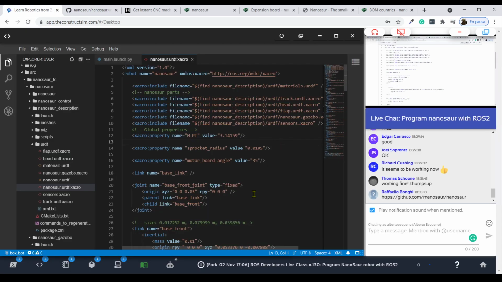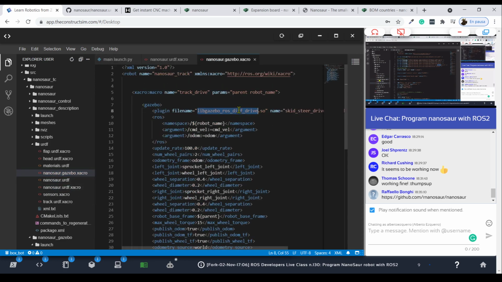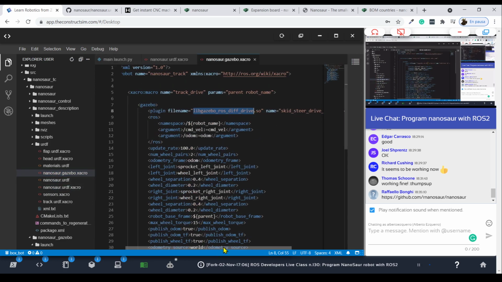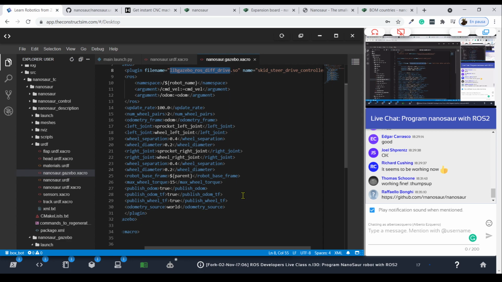Like for instance, we have added here a Gazebo file, which in this case you have also here. What this one is doing is basically loading the differential drive plugin in order to move the robot properly.